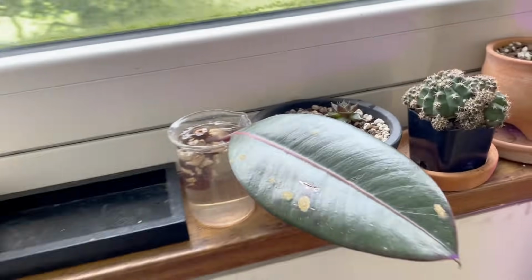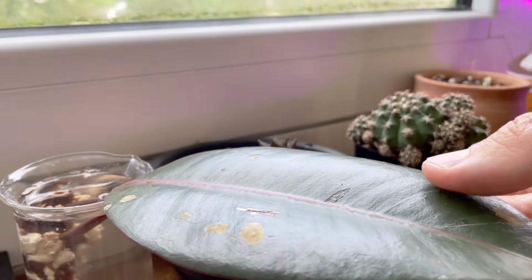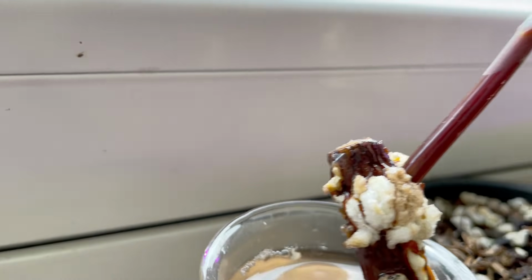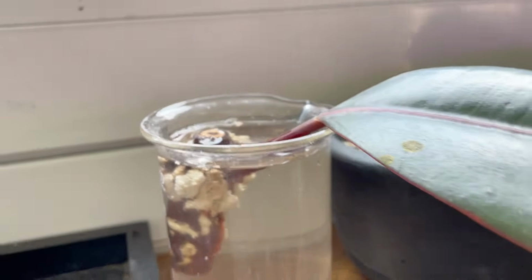So yeah. Ooh, and there's one more over here actually. This one's doing funky. The leaf is damaged a little bit. I don't know what's happened, but it's doing quite well. So I'm not worried. This leaf will die off anyways. It's just gonna rely on the new growth there.